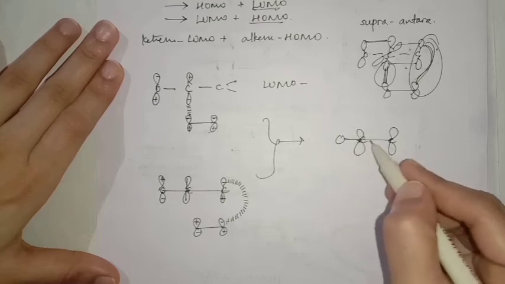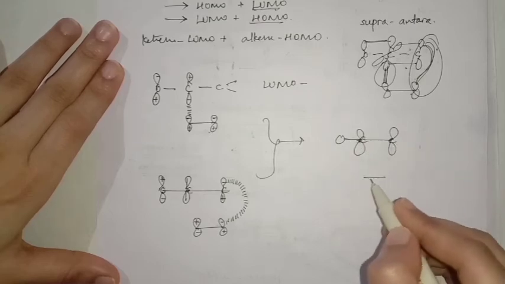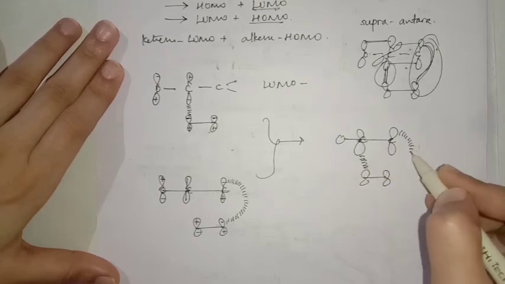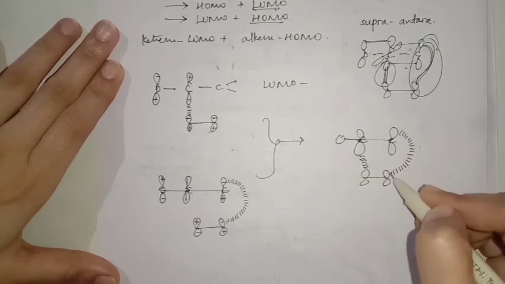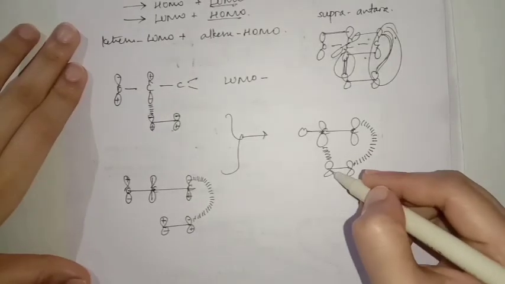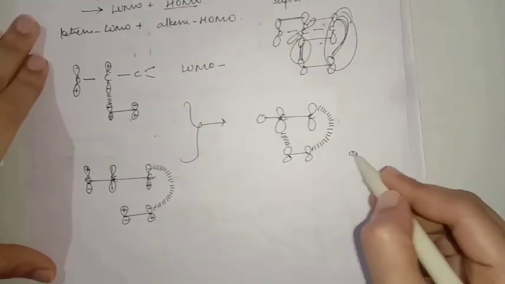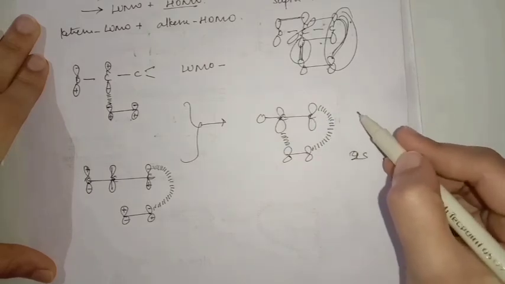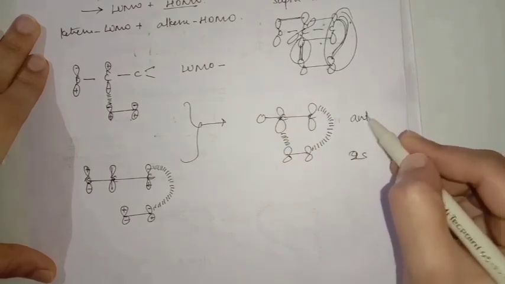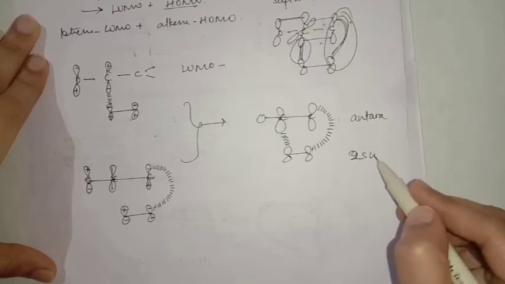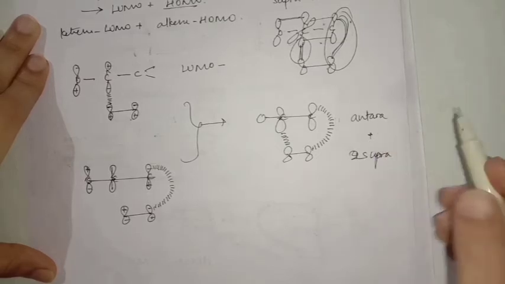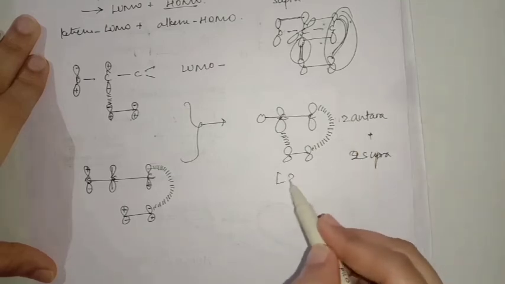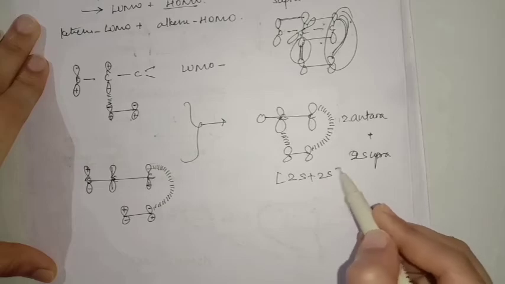This oxygen, carbon and carbon, and we are making with the alkene one bond, and this one is the second bond. Now in total, in this interaction, you can see this alkene gives a 2s, and in the case of this system, you are getting this intrafacial addition, and this is a suprafacial addition. So totally this is a 2s plus 2 intrafacial plus 2 suprafacial addition. So it is a 2s plus 2 suprafacial addition.